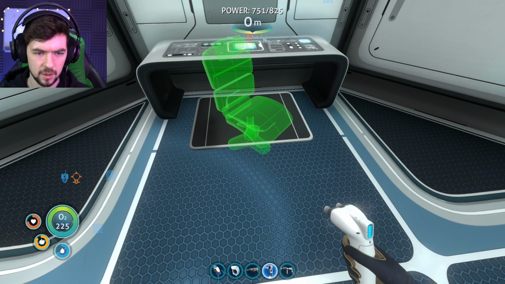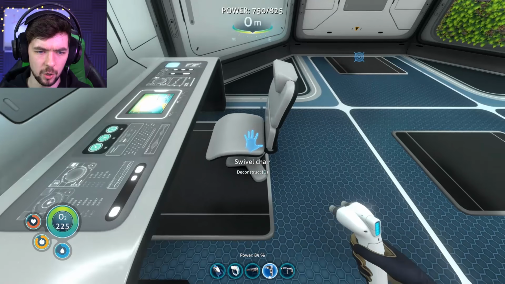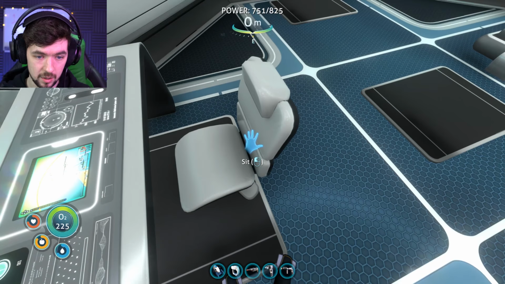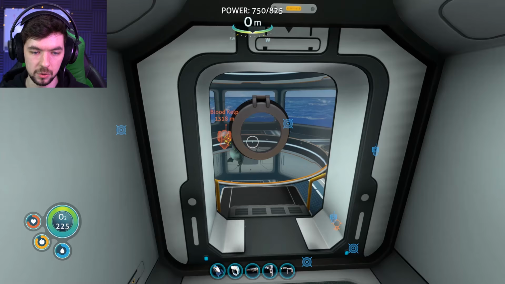Whenever you're trying to put down the little models of stuff, when you're trying to cycle through that and make them turn, it always looks bad. Can I sit in this? It won't let me sit because it's too close to the thing. But at least it looks good, because I'm going to put a glass window right there, as opposed to, you know, concrete windows.